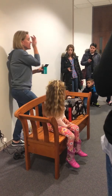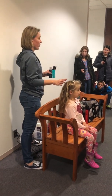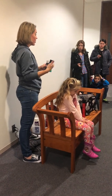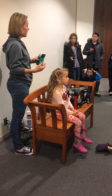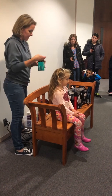I've heard different ways to pin the curls up, so I'm just giving you a real quick preview before I show you, because I'm not going to curl her whole hair. It takes probably a good hour to do that. I would say your first time, maybe plan a little bit more. But once you've got it down, I would plan for an hour before you need to leave to get the hair done.